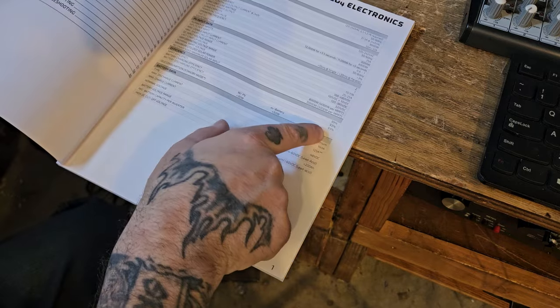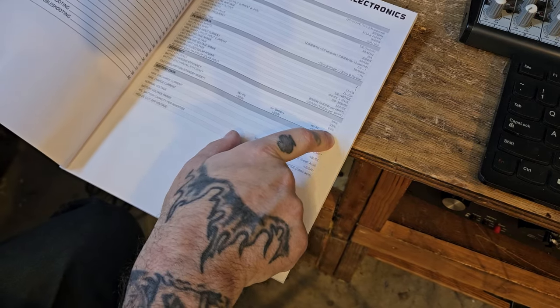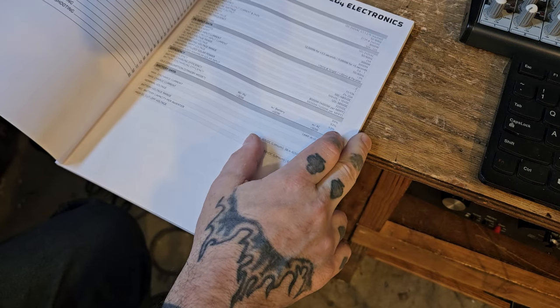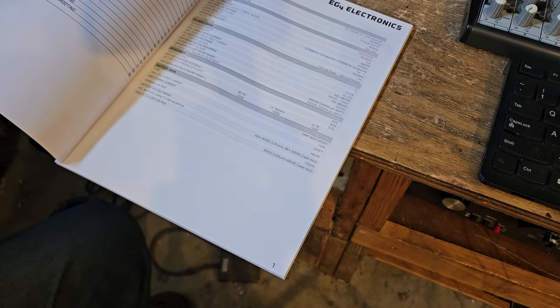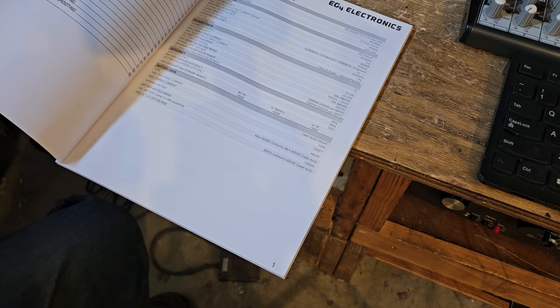Okay, efficiency says it's 99% for the charge controller, 93% for the battery. Idle consumption is standby mode with PV is less than 30 watts. With battery is equal to 50 watts. With AC is less than 50 watts. So, really low idle consumption. Battery type, lead acid, lithium. Max discharge current, 140 amps.